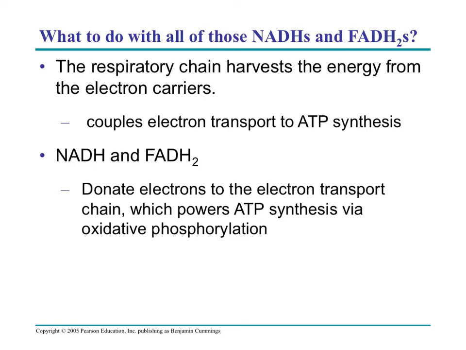Okay, as we have said, really the most important thing that we get out of the Krebs cycle are the electron carriers, NADHs and FADH2s. So those, remember, are holding energy in those electrons. But it's not a form that the cell can directly use to power work. So to actually efficiently use glucose, we need to couple the oxidation of NADH and FADH2 to another enzyme. So what they're going to do is donate their electrons to an electron transport chain, and that electron transport chain is then going to power chemiosmosis, which is where our ATP synthesis comes from, using oxidative phosphorylation.